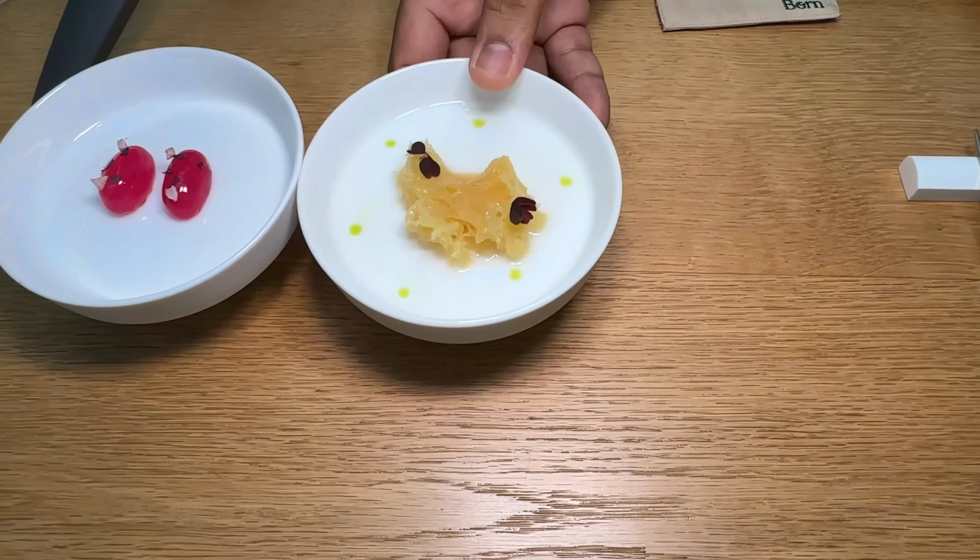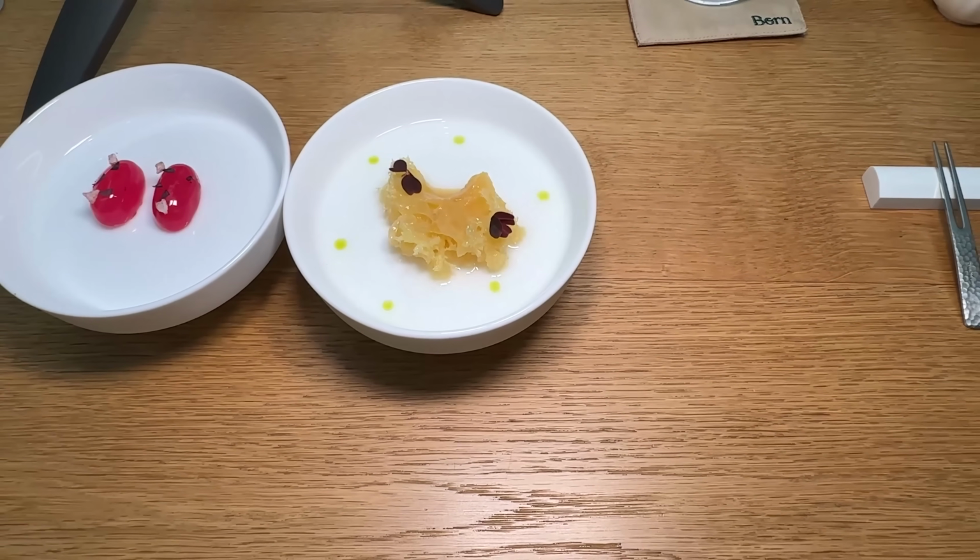I love about this place, first of all, there's so many amuse-bouche. Also, the pacing is great. I love when food comes to you pretty much one after another. There's really not a lot of downtime. The whole meal took about 2.5 hours, but you're not really ever just sitting here falling asleep. I think every single dish arrived within a few minutes after finishing the current dish.